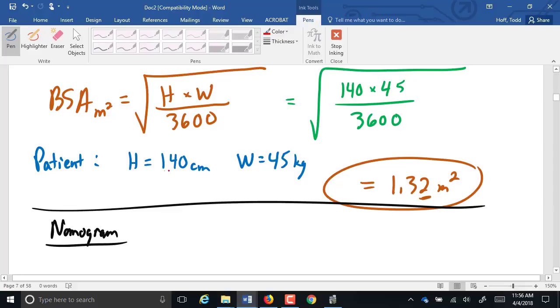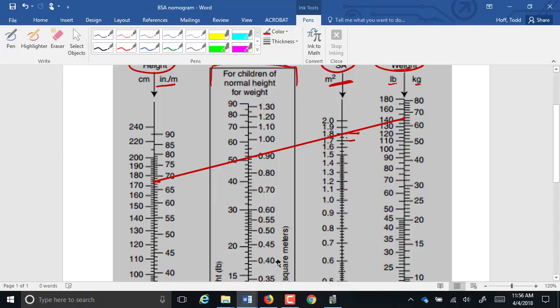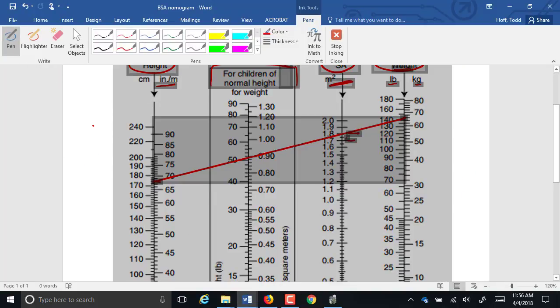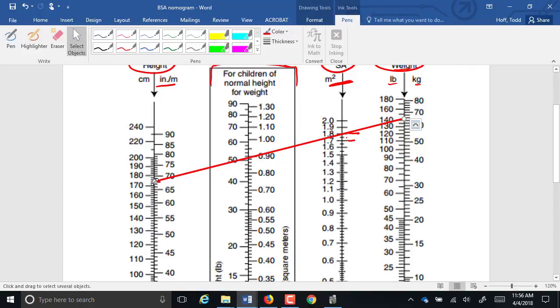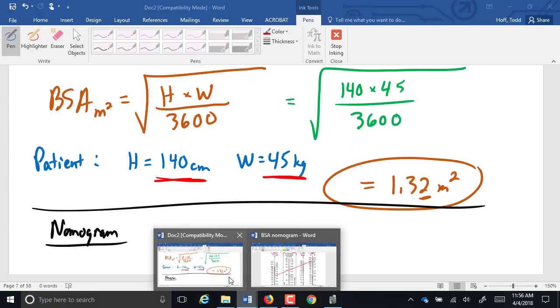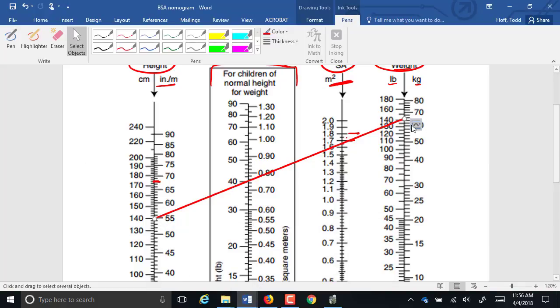Let's look at our example here with metric measurements, 140 centimeters and 45 kilograms. So let's look here at a height of 140 centimeters. Well, let's just take my line here. We're going to drop this end down to 140 centimeters. You can see that's 140 centimeters, so I'm going to drop it on the axis at 140 right there. And got to check that weight again. It was 45 kilograms. So 45 kilograms is down here. Now this is 40. That's 2, 4, 6, 8, 50. So it's going to be between these two markings here, somewhere in there.